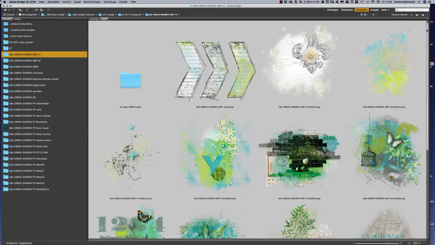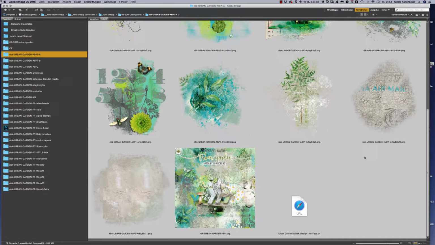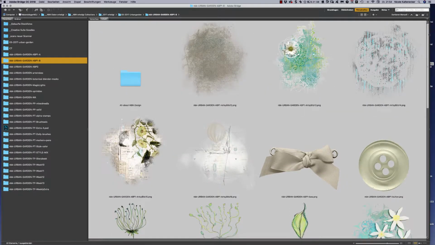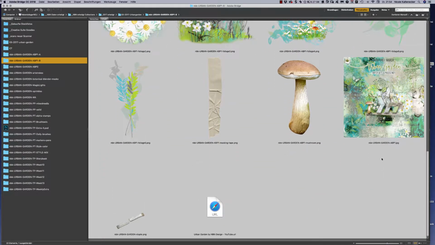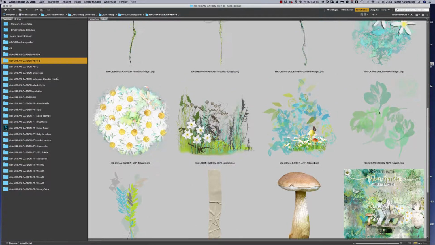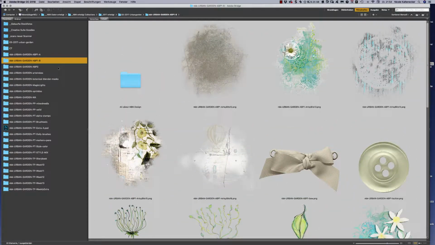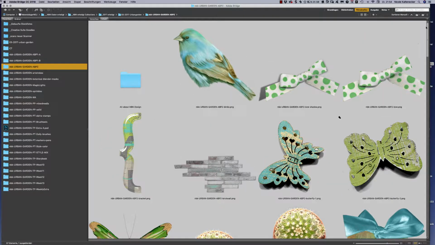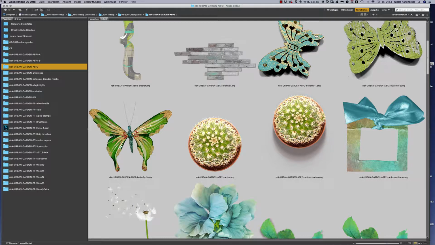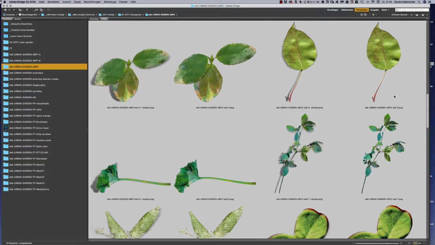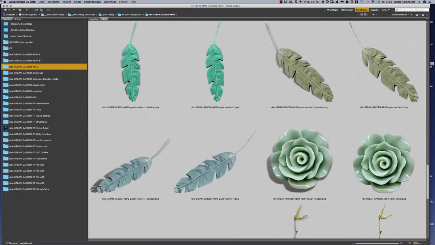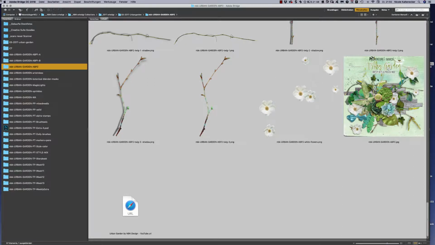We have here the artsy bits and pieces. You get those kind of artsy bits. There's an A and B folder. When you get your downloads, a lot of artsy bits, and you get I think 30 different files. Then we have the artsy bits and pieces number 2, which contains the more realistic elements. A lot of greenery, a lot of leaves and feathers, twigs. And this is the artsy bits and pieces number 2 folder.